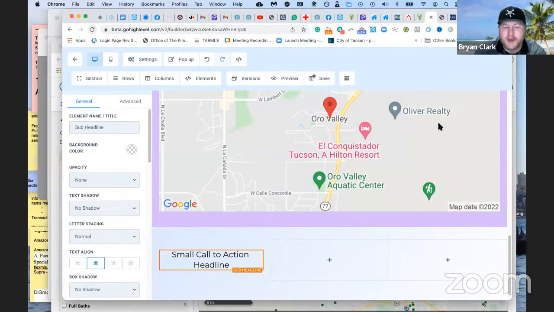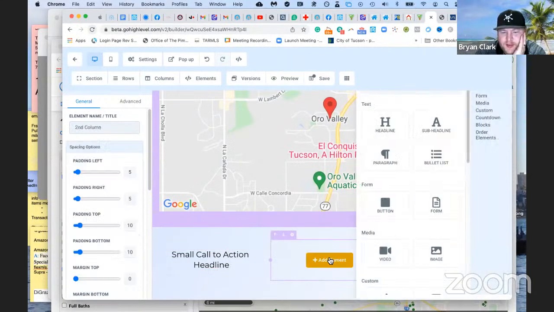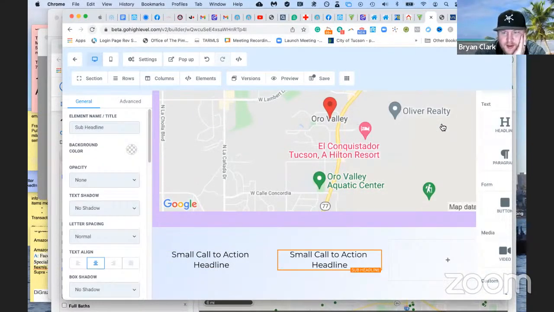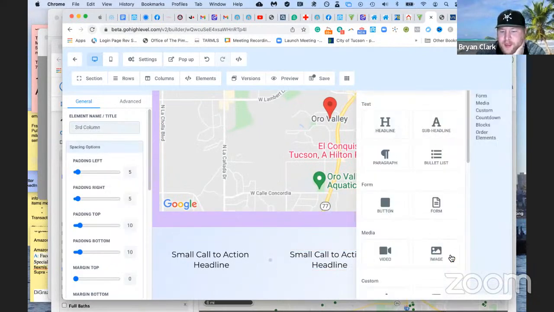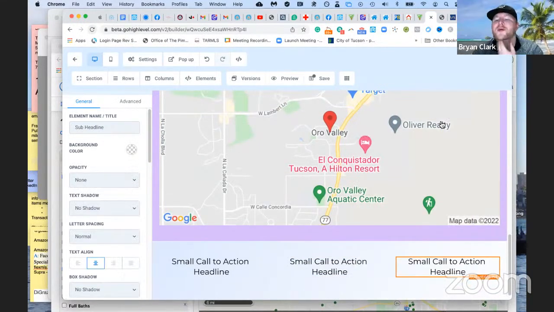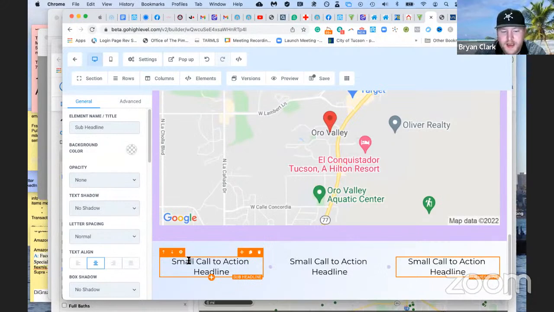Let's go ahead and click add on the middle box as well. And let's add a sub headline there. Go ahead and click that, and then do that again in the far right box as well. All right, so let's say you had 3 folks that had gone ahead and given you reviews. You can go ahead and plug the reviews that were in writing in here. And if they have also given you video reviews, go ahead and hit the plus just below that subheadline.